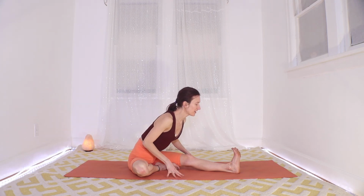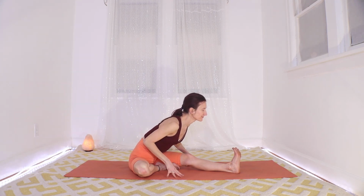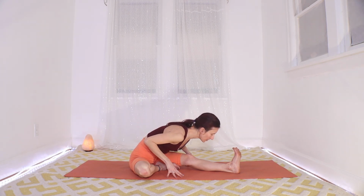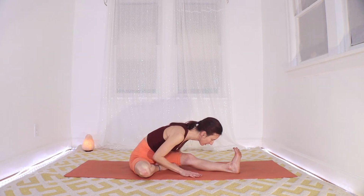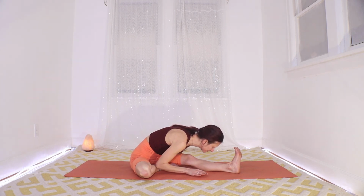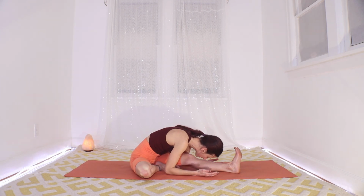Each breath, inhale, long spine. Exhale, push the floor with your whole entire lower body. Take your time here. Inhale, long. Exhale, push the floor. Maybe coming to your elbows, who knows? Keep in mind that how far you fold into this posture is irrelevant.